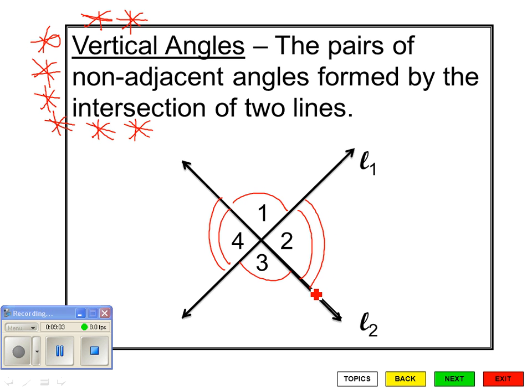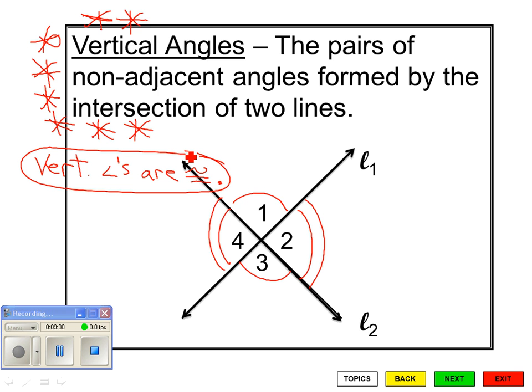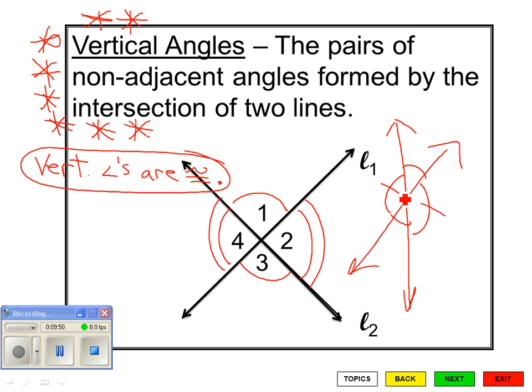We're not going to cover it right now, but in chapter 2 we will. Anytime you have vertical angles, it's the shortest theorem that we're going to cover all year long, and probably the easiest. It says vertical angles are what to each other? Congruent. That's going to be one of the first theorems that we cover. Vertical angles are congruent. It's just a mathematical rule. You draw two lines and they cross each other. No matter how you draw those two lines, the two pairs of vertical angles in the picture will always be congruent to each other. Always.